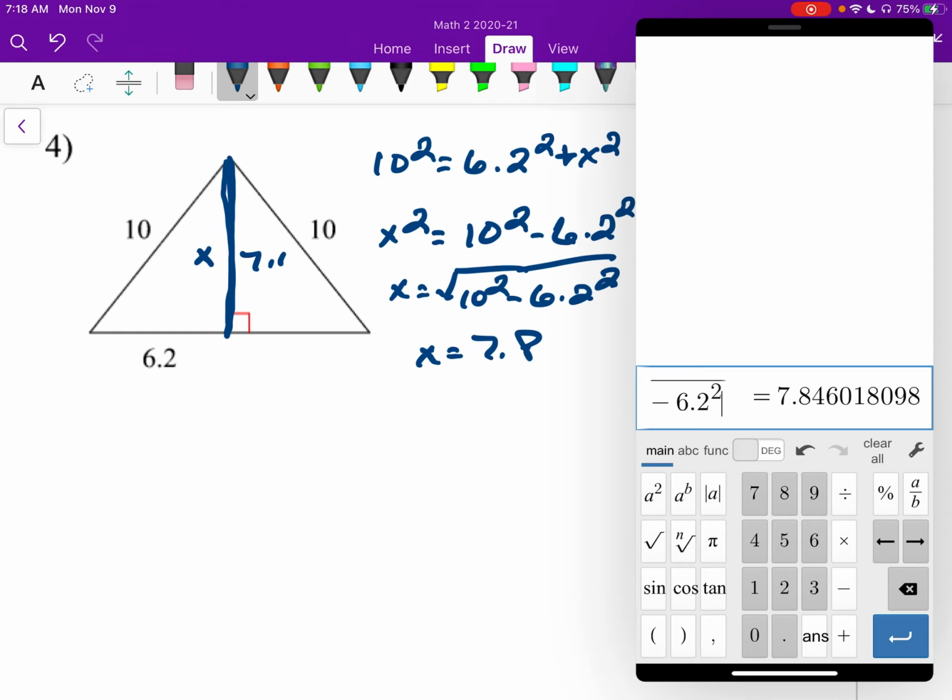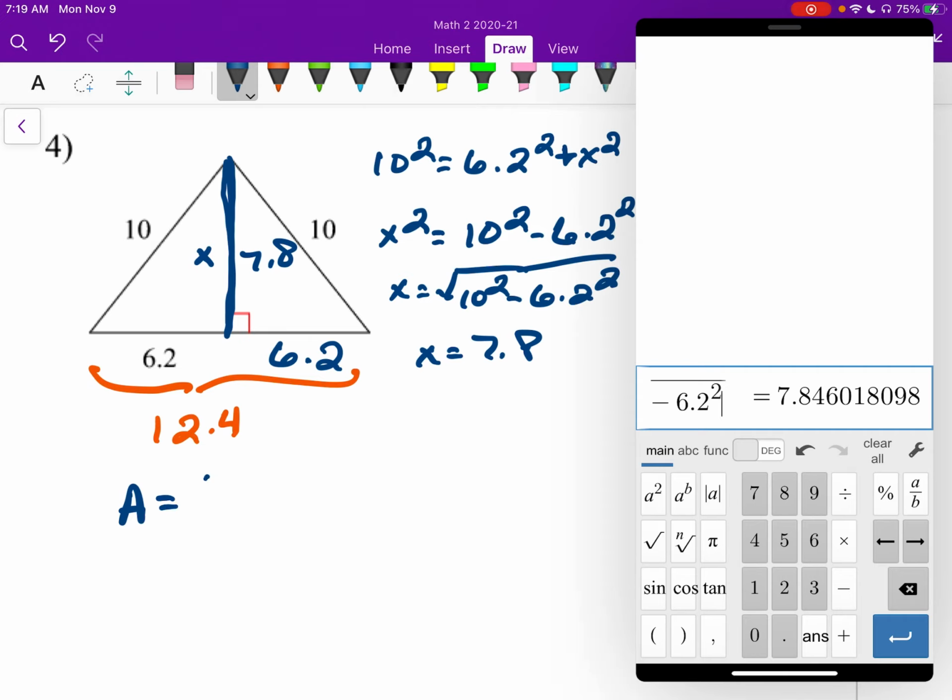So this is 7.8. And we could kind of think about this. If you flip the triangles over, say you used this as your hypotenuse and this is your other side, well, it's going to have to be 6.2 here. So you could do the Pythagorean theorem again, but that has to be 6.2, and that's the shortcut I was talking about. So our whole base, if we add these together, is going to be 12.4.